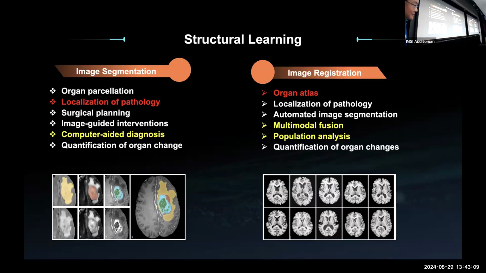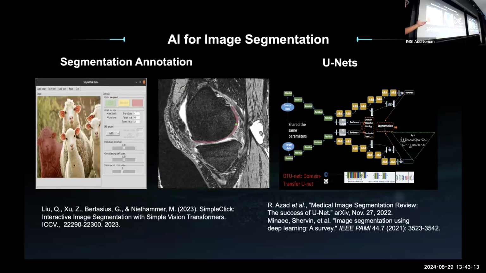And another thing is image registration, okay? And I just show you the tools. My friend Mark tried to develop a foundation model for segmentation. Actually, these days, segmentation is not that difficult. If you just use a U-Net and annotate the data, you can do it by yourself, okay? The most challenging part is annotating the data, okay? And the technical part is quite straightforward, okay?